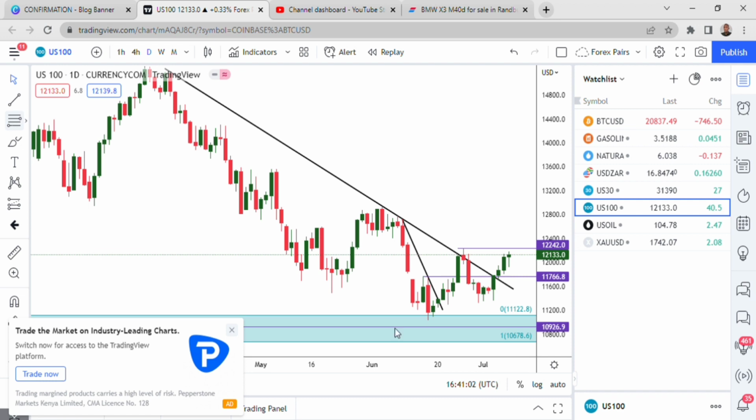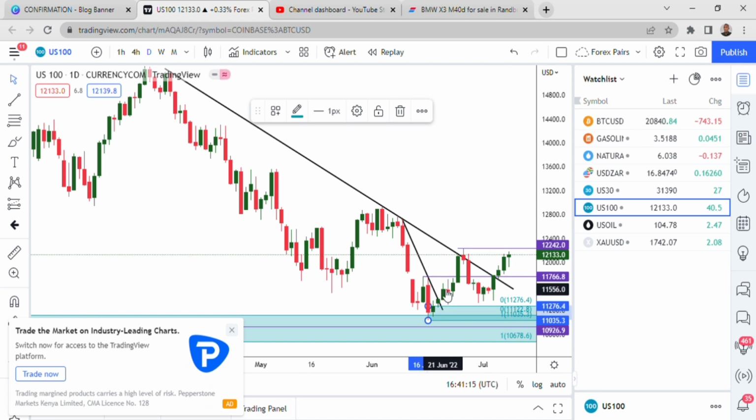And then it means this support here, I don't like having too much stuff on the chart. I'm going to remove some of them, but I want to explain. So this area of support is the one that gave us a move that went up and broke the trend line. It broke the trend line because from here we went up and broke the trend line. You agree? Let me remove it so that I don't confuse you, but there you get that the trend line was broken by this guy.